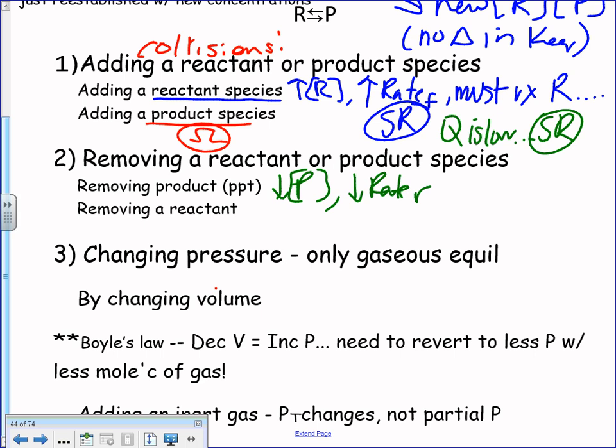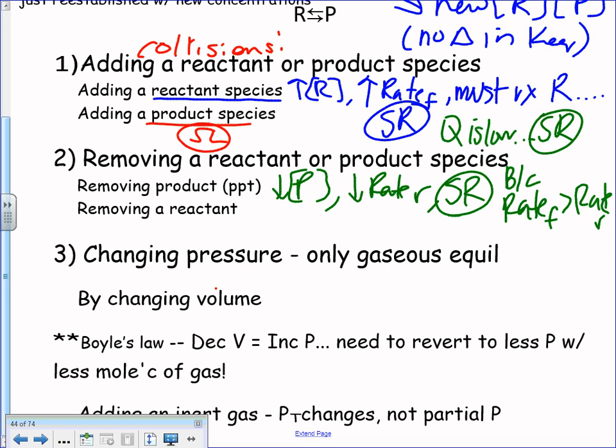Okay, so when you decrease the rate of the reverse direction, you're eventually going to start making more and more products because the forward is still occurring. So to combat that, actually no, you do. That is actually what happens. Shift right in general because the rate of the forward is greater than the rate of the reverse. So you already know it's going to shift right because you need to make more products.